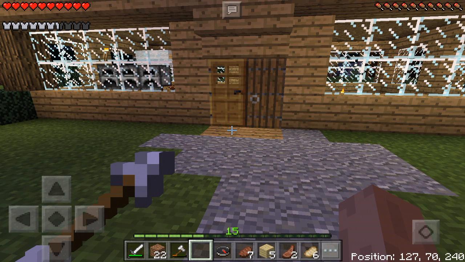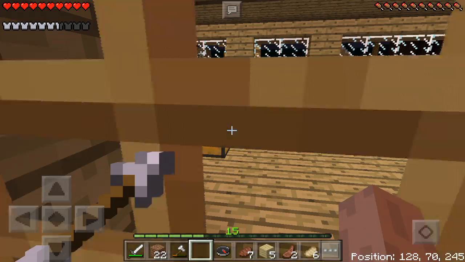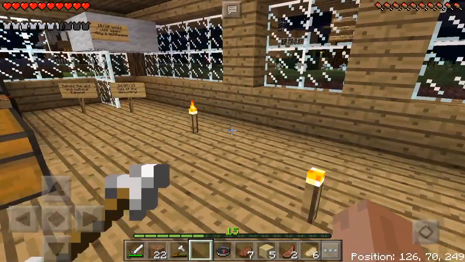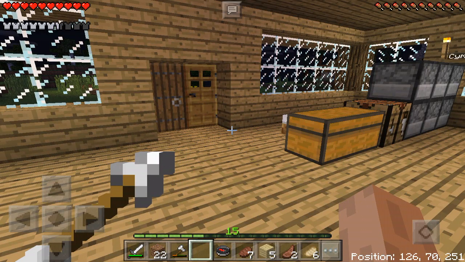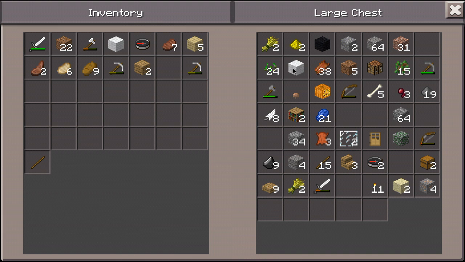Like, I think the only thing that would look weird is an iron door and an oak door. I think that combination is just pretty bad. But I think the oak door and spruce door is actually pretty okay. It doesn't look too terrible. Obviously, it's not the best of choice, but, you know, that's what we got.